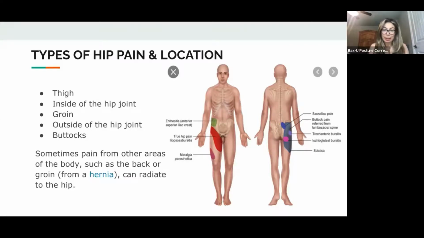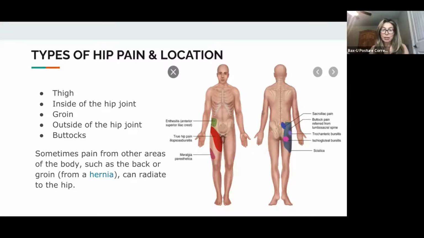Where is the pain? Typically, hip pain occurs around the groin area and inside of your hip joint and on your thigh, outside of your hip joint and buttocks. It rarely goes to your lower back. If it goes above the 2 dimples in your back, you already have either a sacroiliac problem, more of a sacrum, L5, S1 area, or you're looking at a lumbar issue. So those are very important that you pay attention to.